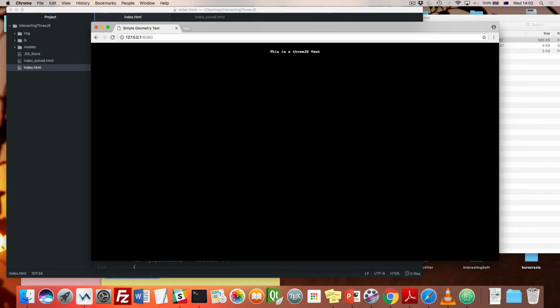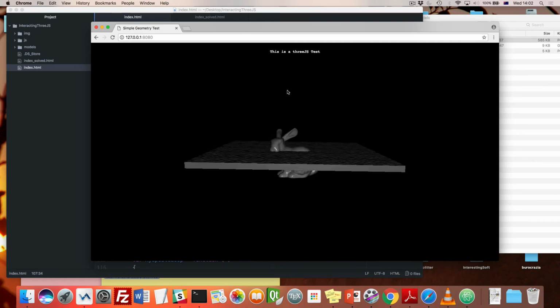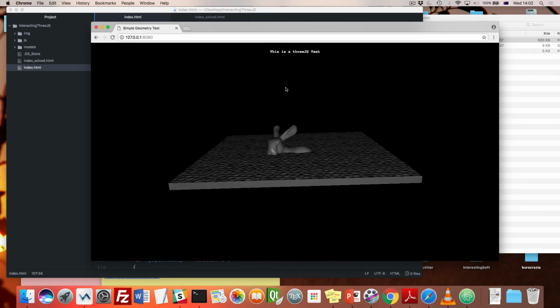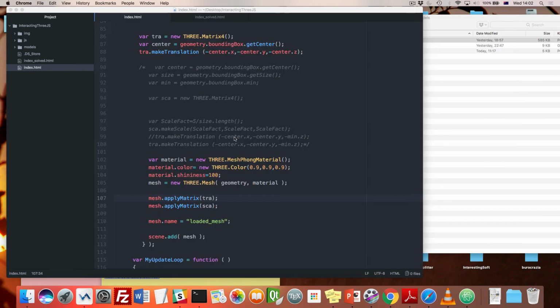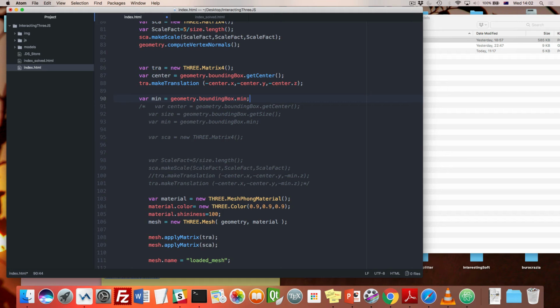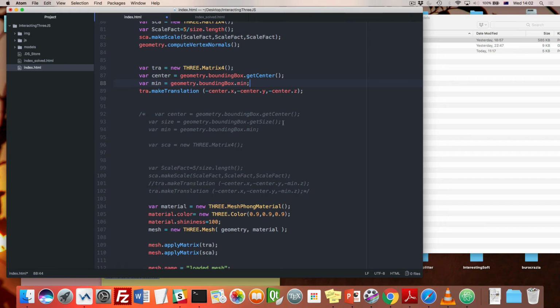And what happened is this. Okay? So now the bunny is in the center, so I maybe want to move it up a bit, right? And to move it up, what I have to do is get the minimum of the bounding box, and then instead of moving to the 0, I move towards minus the minimum, so that along the z it moves how much it needs to move to put this at 0.